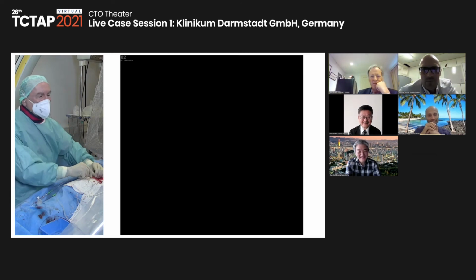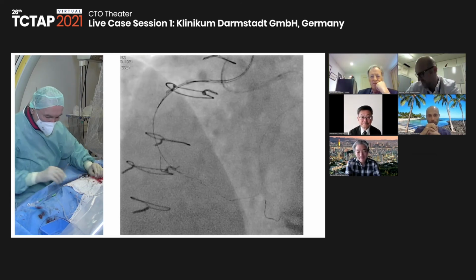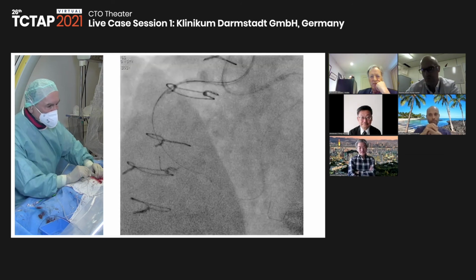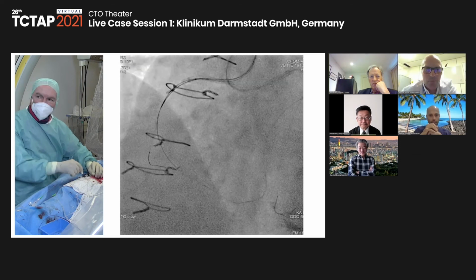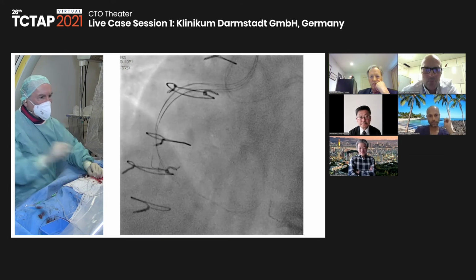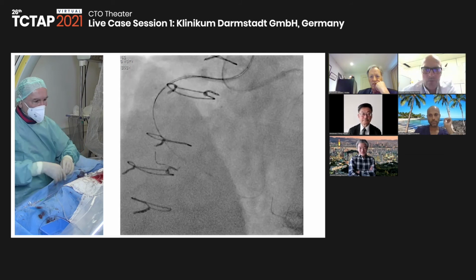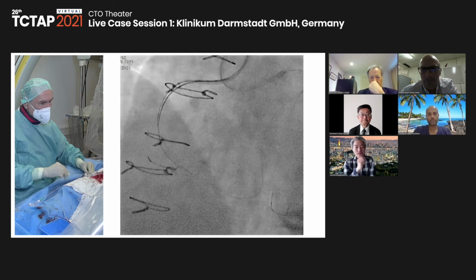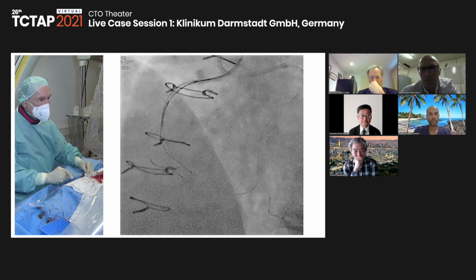Yeah? Nice. So now we pull back the wire, and what's very important is to get the antegrade wire back so you don't inadvertently create too much subintimal space now. Yeah, so now we dilate 10, 12. There could still be the problem that I will not be able to follow with the Caravel. But it's not there. You see, I just push it.